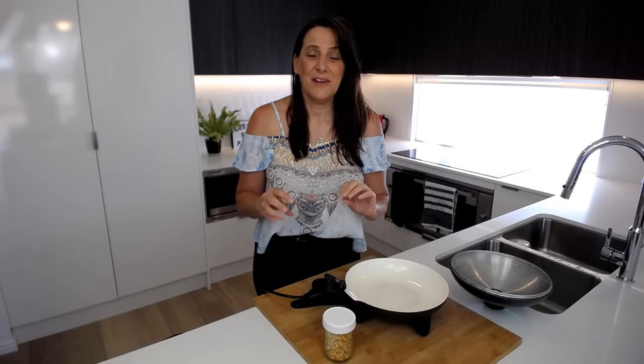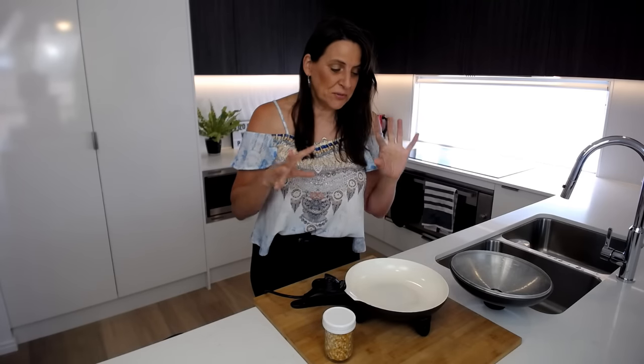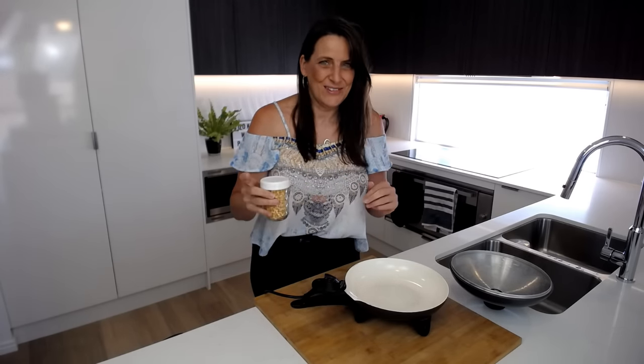I'm not going to use specific measurements today — I'm just going to eyeball this, which is how I usually make my snacks. I want to give you some ideas on how you can cook your popcorn and then ideas on toppings that you could put on and how to make them actually stick and hold on your popcorn without using oil.